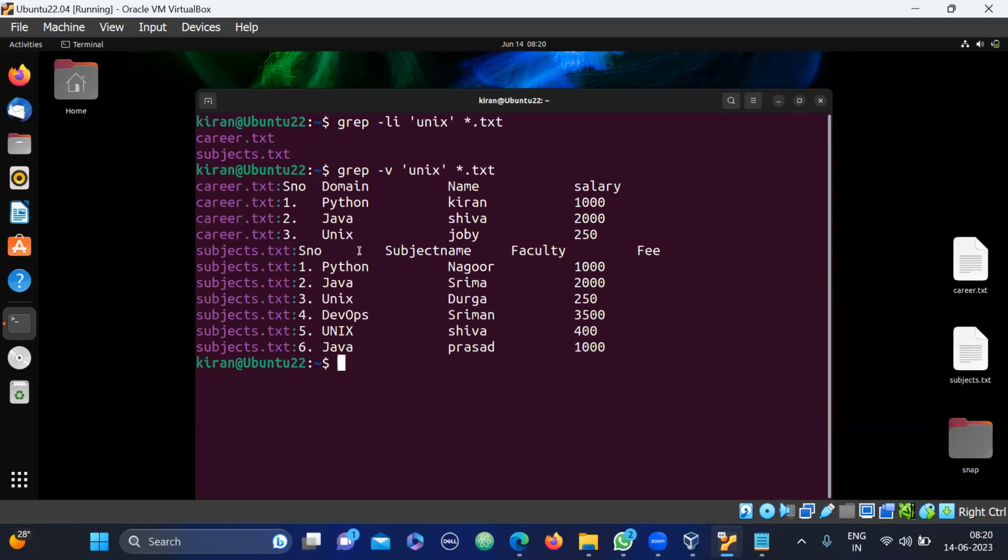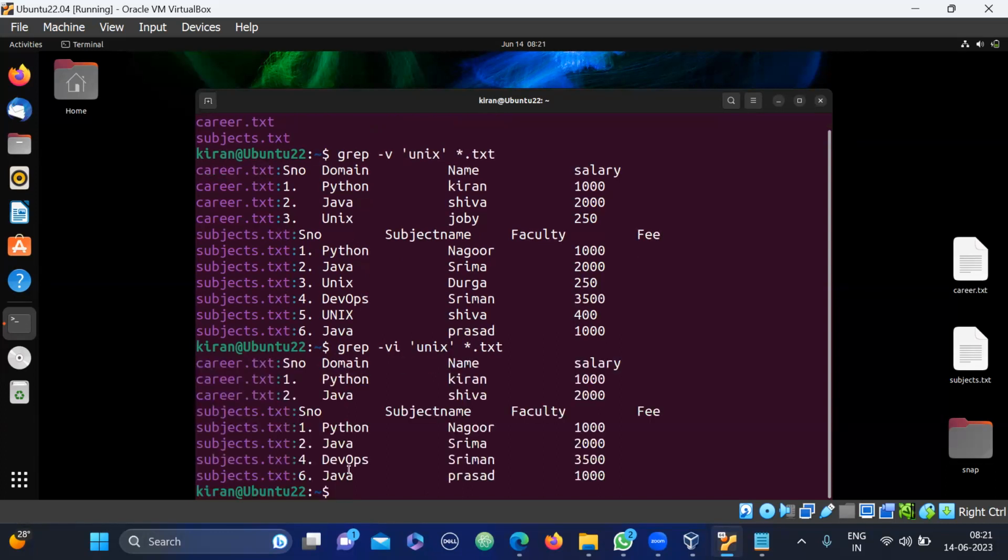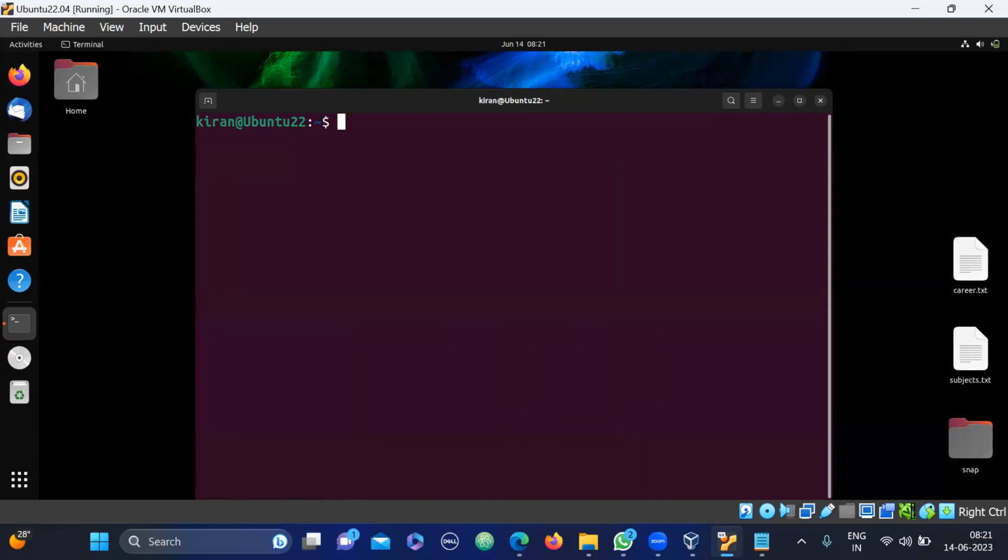We need to give ignore case here as well. Now click enter. See, now Unix is not there. Except Unix, everything it has printed. You can say it is the unmatching of Unix.